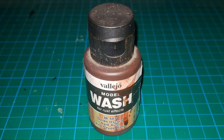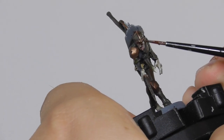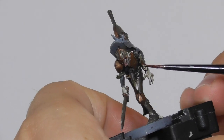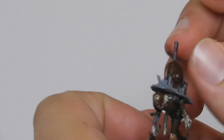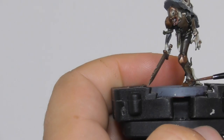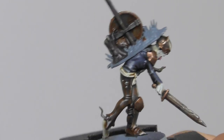Once it's done and dry, I am using Vallejo Model Wash Dark Rust and I'm applying it more or less on the same areas where I added the Typhus Corrosion before. And again, where I see too much, I remove it with my fingertip. I want to have this paint more or less in the recesses mainly.